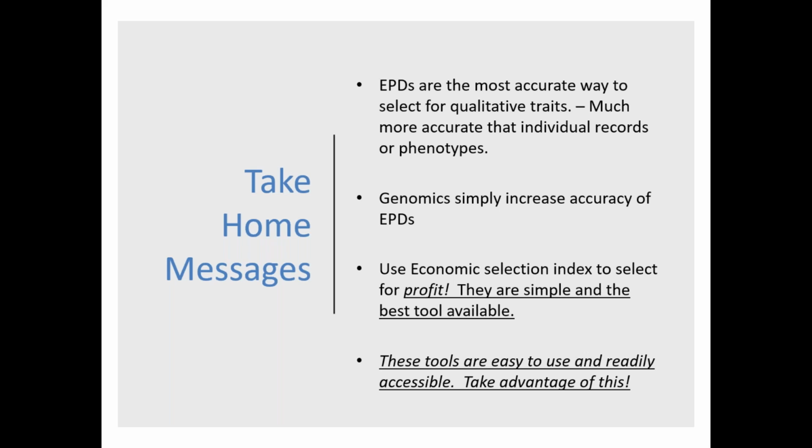Economic selection indexes select for profit. They are simple, and they're really the best tools available to make genetic progress for profit. These tools are easy to use and readily accessible, so I really hope that all of you involved in this program are taking advantage of the wealth of information that's available there.